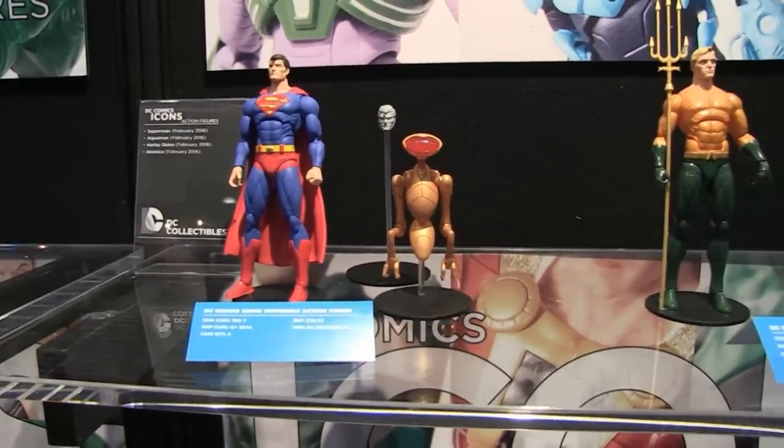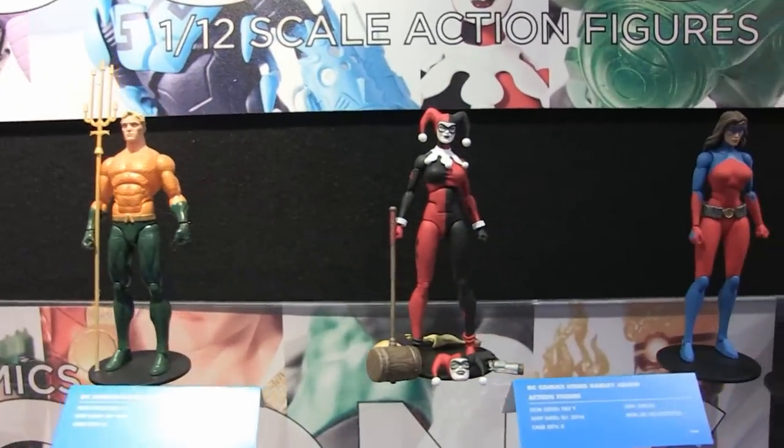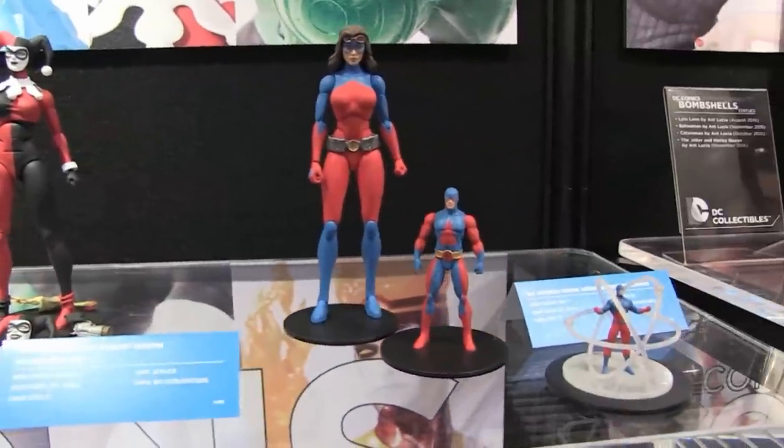Wave 3 gets crazier and crazier with what comes with these guys. We have Superman from an 80s/90s period — comes with the robot Kelex and an alternate head with heat vision. We got a cool Aquaman. Harley Quinn has interchangeable heads and all this stuff. And then Atomica — kind of an Atom 3-pack — Atomica at full size, Ryan Choi Atom at middle size with some articulation, and little Ray Palmer shrunk down to his smallest size. Eventually we want to celebrate all the Atoms together. The plan is to keep growing this line — Wonder Woman and other major characters still to come. The whole DC Universe is open to us on this one.